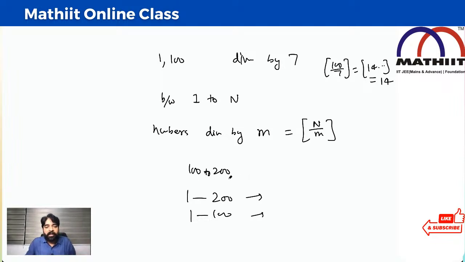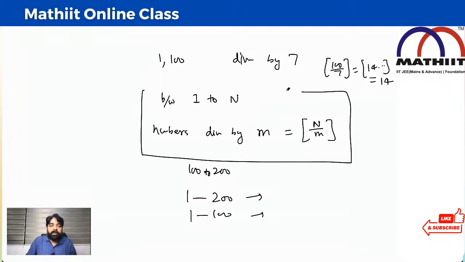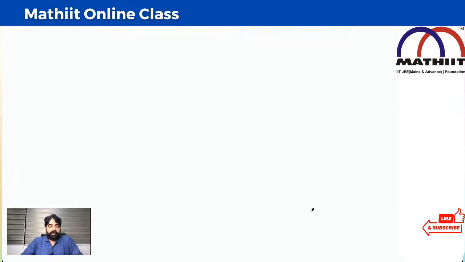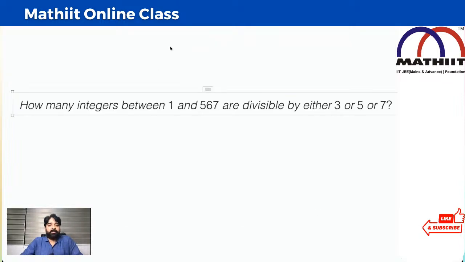Am I clear to everybody? Because this concept you can use only if the natural numbers start from 1. It's a very important concept. It has to be used every time. Let's start doing more questions on this because this is the main point in counting. The rest is simple, with practice it will come.